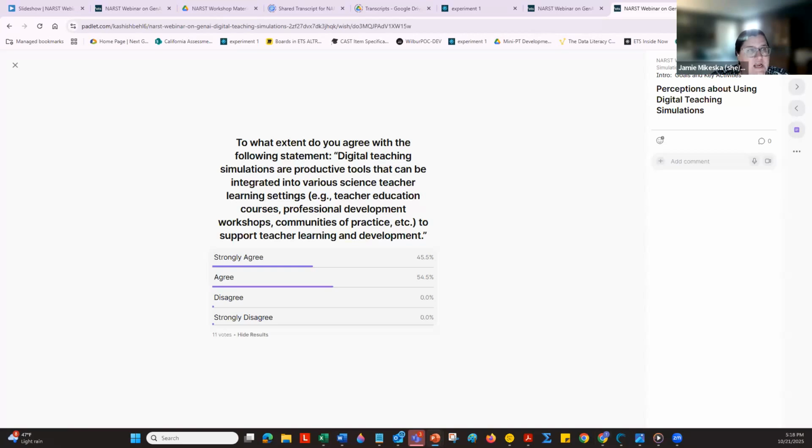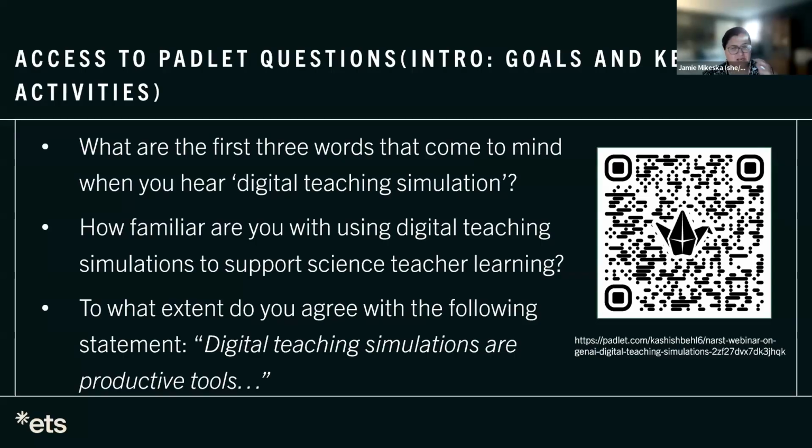We're really hoping today to broaden and support ideas about what that could look like in the settings in which you work, and with the teacher populations that you collaborate and engage with. So thank you so much for responding. If we want to go back to the slide deck, I just want to highlight before we start jumping in here today, if you want to go to the next slide.